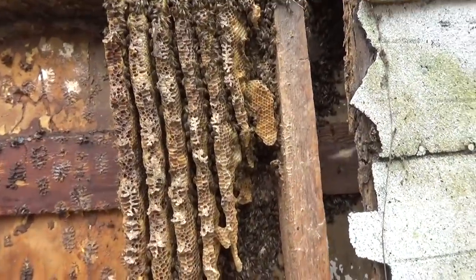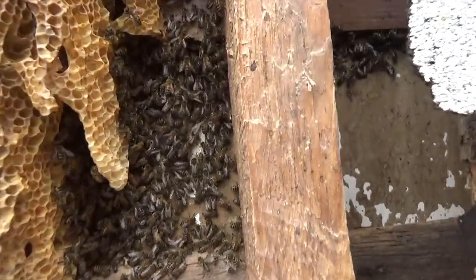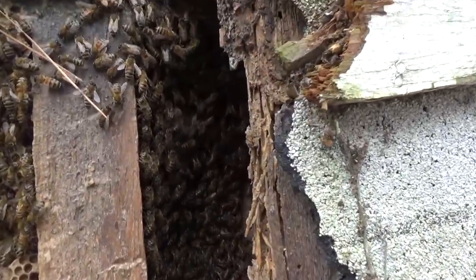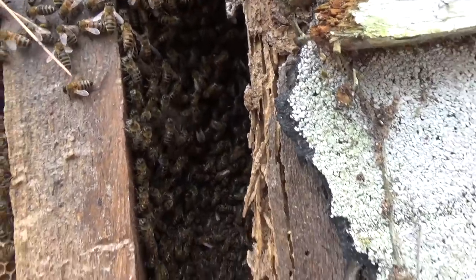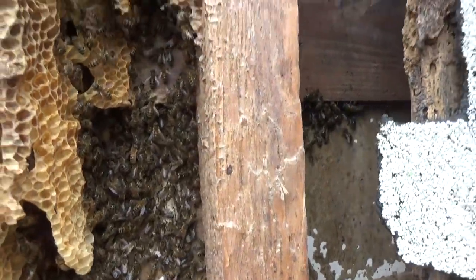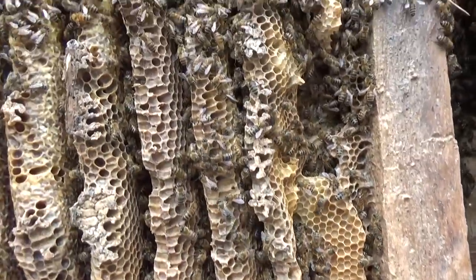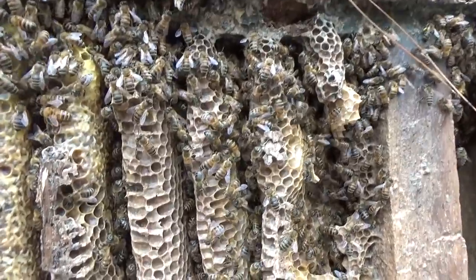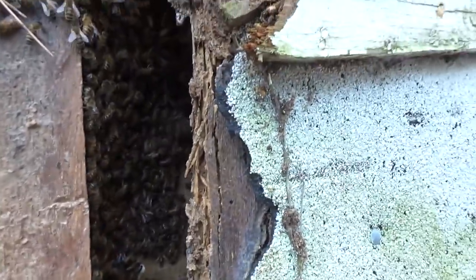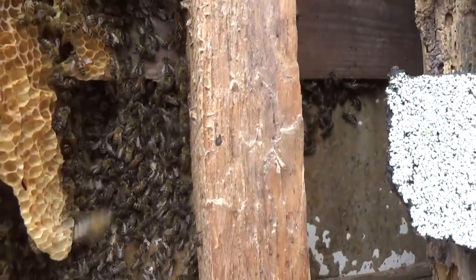We're probably, I don't know, two-thirds of the way through with it. And as you can see, the bees are gathering. And this is where I am very sure our queen is already in this glob of bees somewhere in all of this. I mean, we are pulling out comb with honey. Oh my goodness, it is a lot. Bees have calmed down significantly. And we're going to finish cutting out this comb, and then we're going to start looking for our queen over here. Or she might be right there.